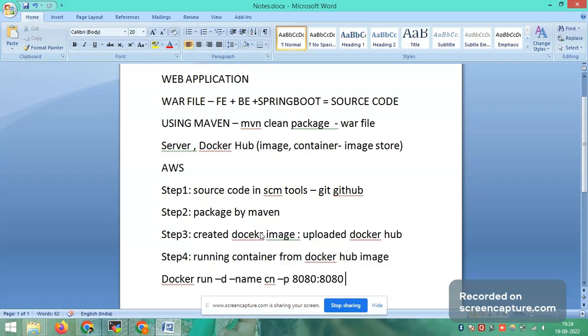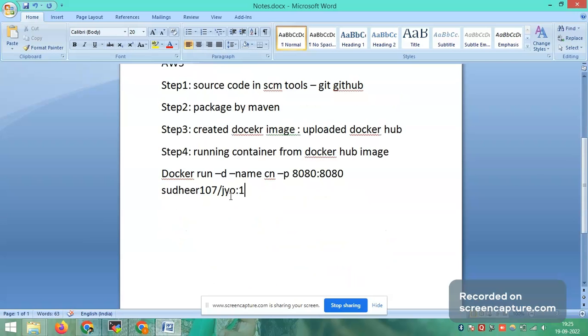Then you need to give my Docker username with the repository name, where the repository is the name and one is the tag name. Like this you can give it and run the container.